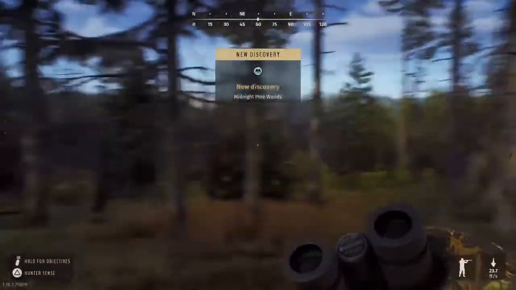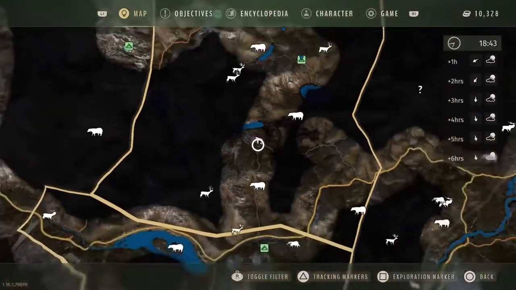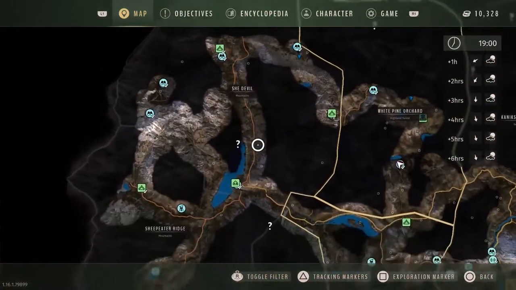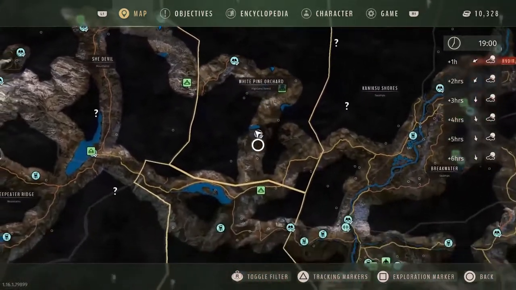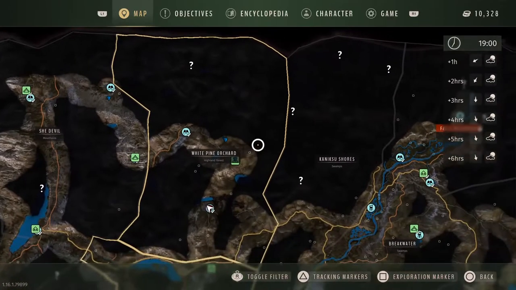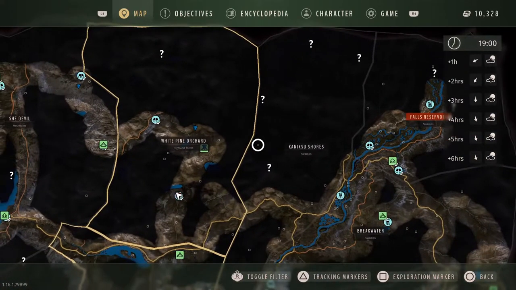Midnight pine. All right. Okay, well, we got quite a bit, actually. We traveled a lot. We went all the way up through here, all the way around here, down. We haven't even actually been to this area before today, so that's kind of nice. We got to check out something new. But I think that's going to wrap it up for today.